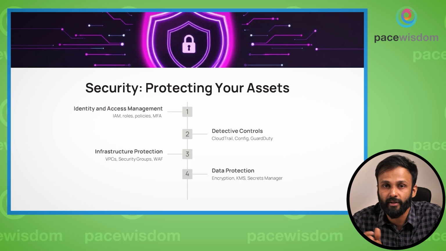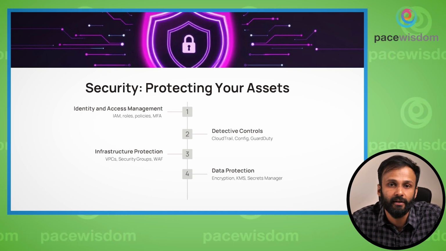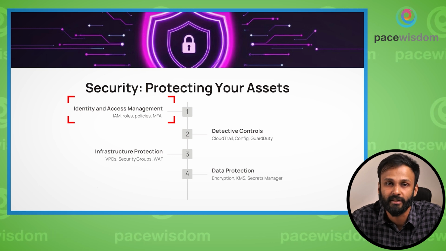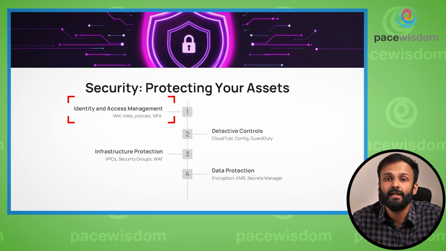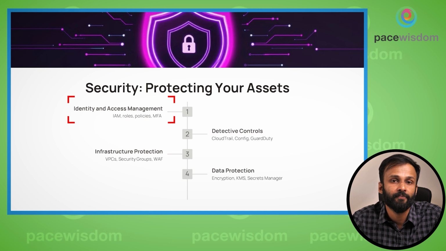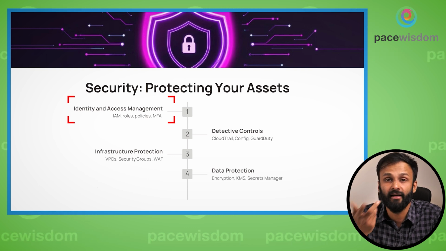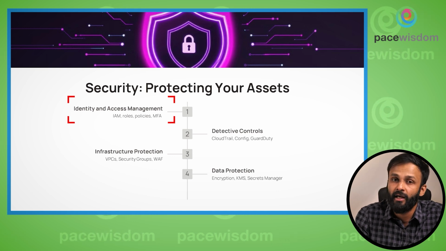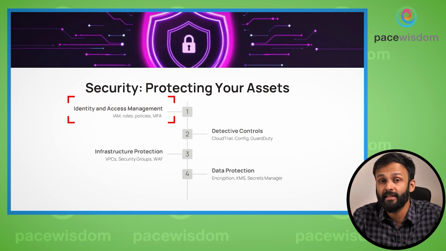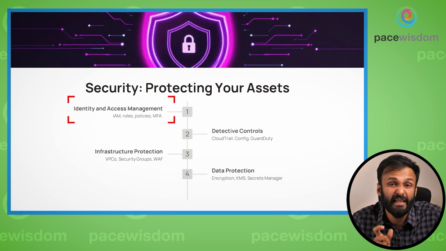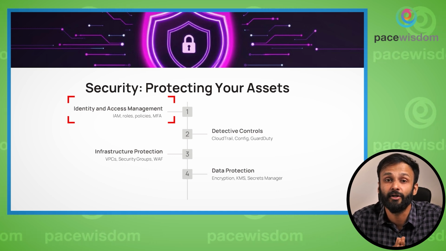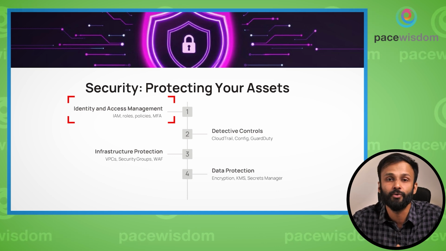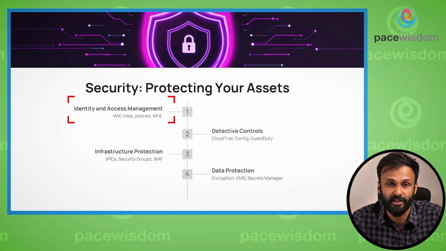Here are some of the important key areas to consider in security. First point is IAM, Identity and Access Management. It's a well-known tool in AWS. So you should essentially implement strong IAM policies, security roles, and MFA, which is multi-factor authentication, to control the access to your resources. One very important thing I would like to say is it is very important to apply least privilege access to your users. Only grant the minimum permission required for each user or for specific services.